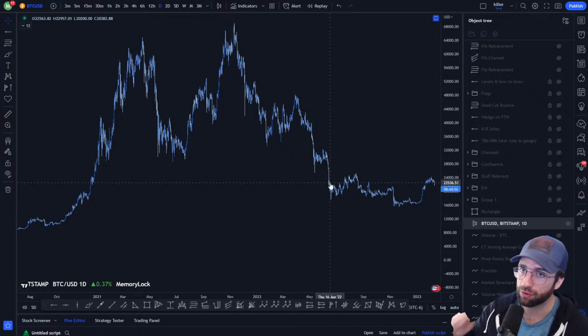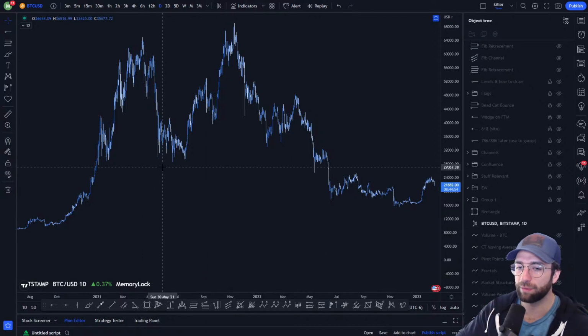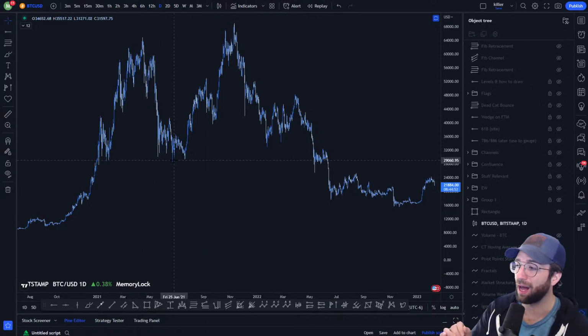Now we're going to move on to a new tool. This is the Fibonacci extension tool. I love this tool. And there's another tool very similar to this that I love that we're going to cover in a future tutorial. But I love this tool, and I'm going to show you exactly why. And I'm going to show you how important and how useful it can be.